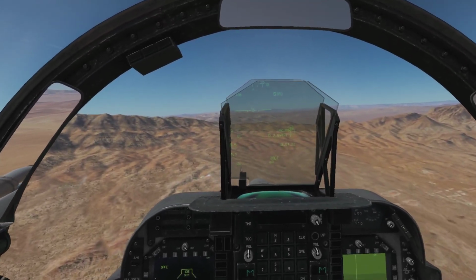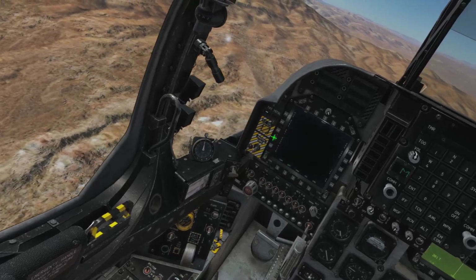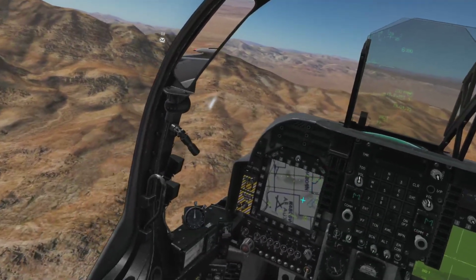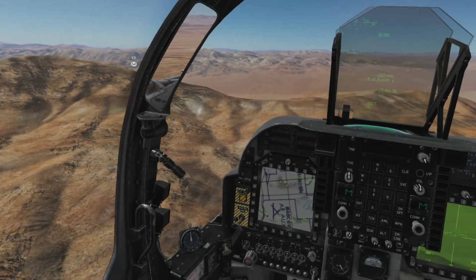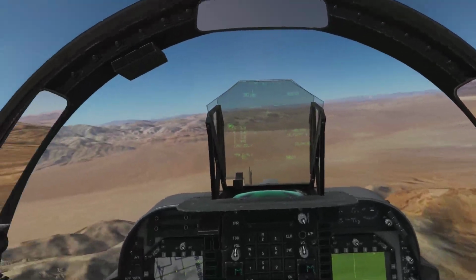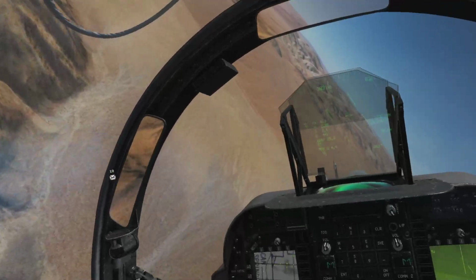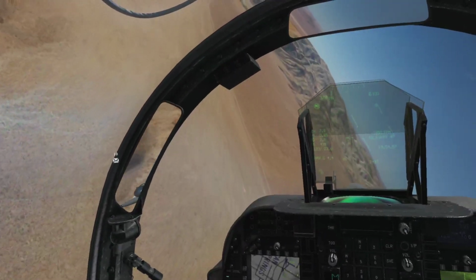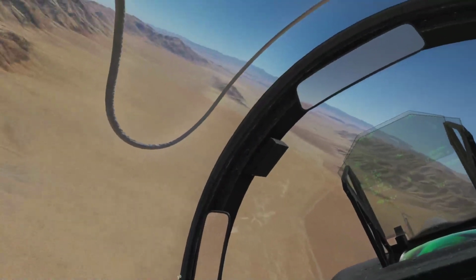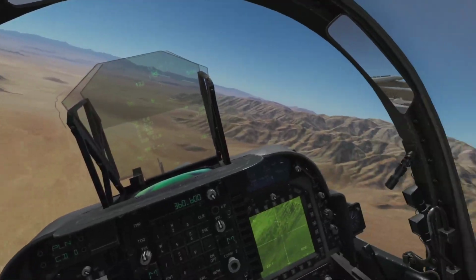Clear the target out, and it will bring steer 4 as active. Select Creech. Creech. Inbound for landing.